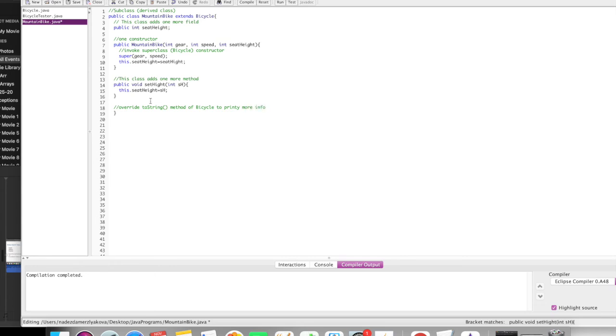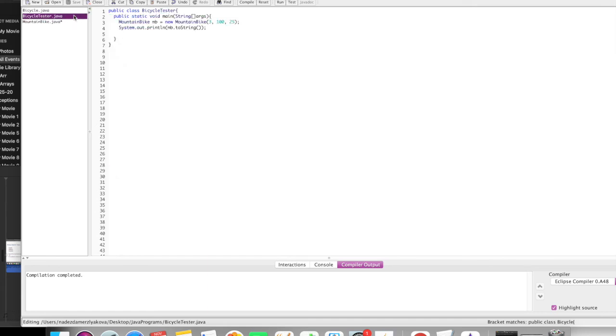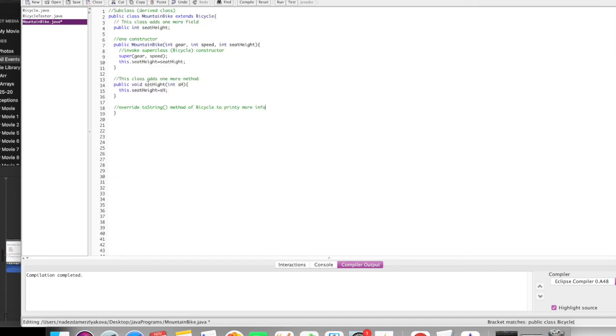So the reason is in our super class, which is bicycle class, we have toString method which returns a string. But this time we have something else. We have height right now, and what we want to do, we want to have this in the string. That's why we want to override this method.